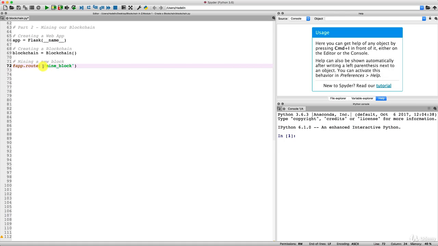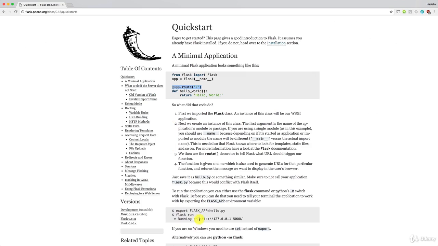And if we go back to the quick start, we can see what this address is. That's the full URL, http://127.0.0.1:5000. And after this 5000 slash, we will add mineBlock, and this will be enough to send the request to mine a new block. Alright, so we have our decorator. We just input the mineBlock part of the URL to mine a block, but then we need to add another argument, which is the method of the request.